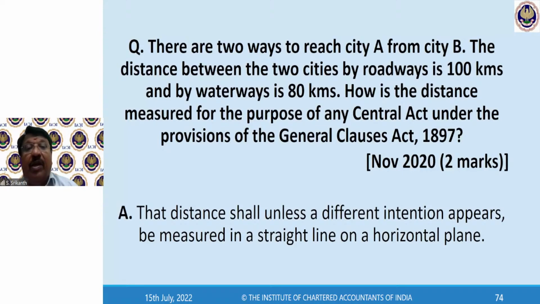See, I don't know, if you live in Kerala, you will understand this well. This could happen easily in Alappuzha or Kollam and all, because by waterway, it will be very short. As the crow flies, you can come. When you go by road, you'll have to go around 3 or 4 circles and then come. Because of the nature of the terrain, you will have to do detours and come. Whereas in the backwaters, you can come faster. Okay. But the point here is that the waterway may also be long. If you understand, even the waterway route may not be in a straight line on a horizontal plane.